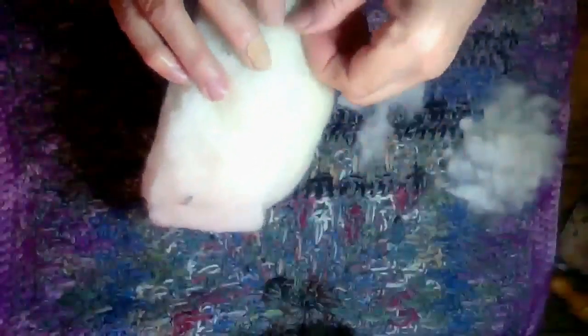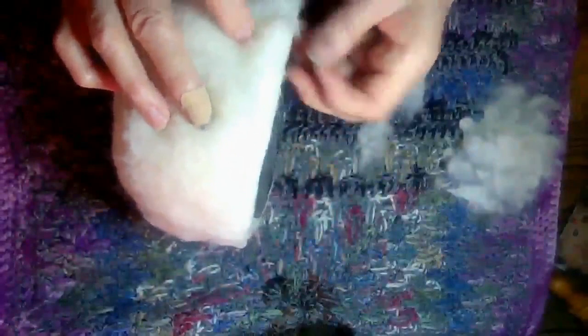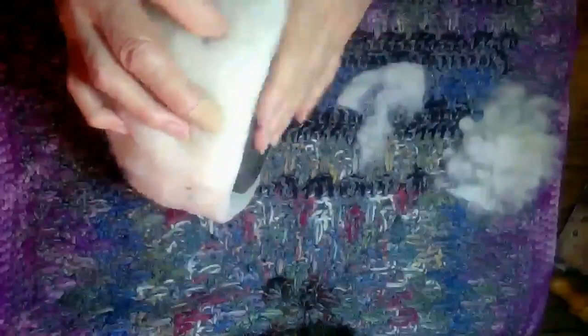We are going to be putting color on top of this, and that will take care of a lot of it. But if you have a distinct line, you're going to have to put a lot of color on it. And this stuff's a lot cheaper than the roving you're going to be putting on top. You can get it to almost disappear with your hand. So you can still see it, but not really feel it. Then you know it's going to disappear with needles, totally. Yeah, that's going to work good.